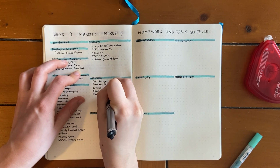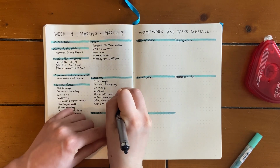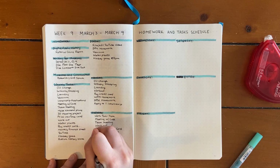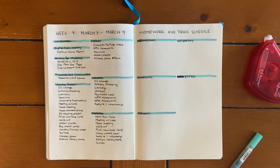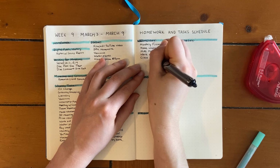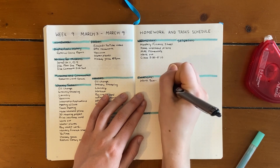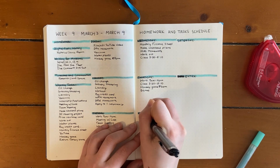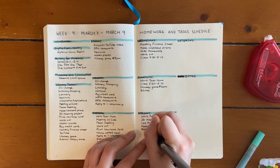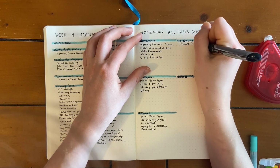Since this week is the beginning of a new month, I have some monthly recurring tasks that I need to get done, like I need to pay my credit card. I also have been trying to be more conscious of my spending, especially as a graduate student. I need to make sure that I'm not spending too much money, so I always update my monthly finance sheet at the end of the month. And even though I just started grad school this fall, this is something that I started about 2.5 years ago. So it has become pretty easy and routine for me. At this point, I already have a whole system set up, and I think that I might show you guys how I have done that in one of my future videos on here, so stay tuned for that.